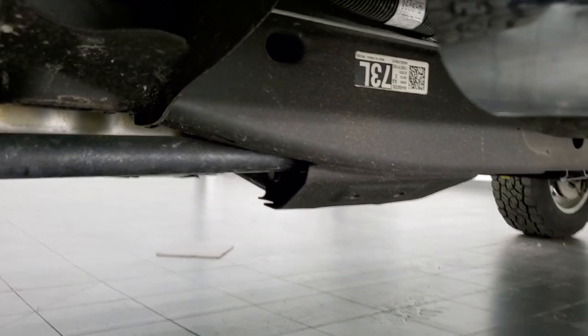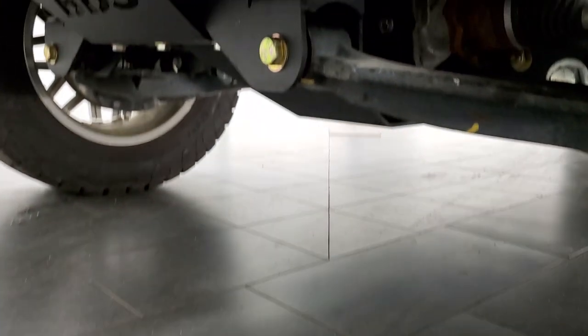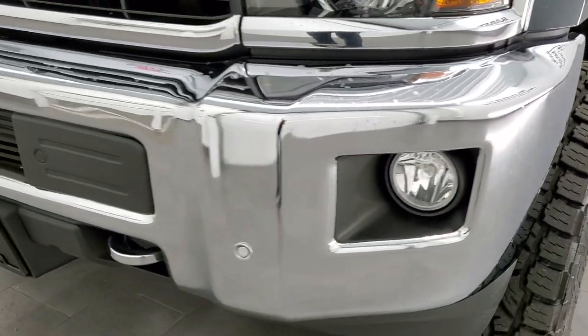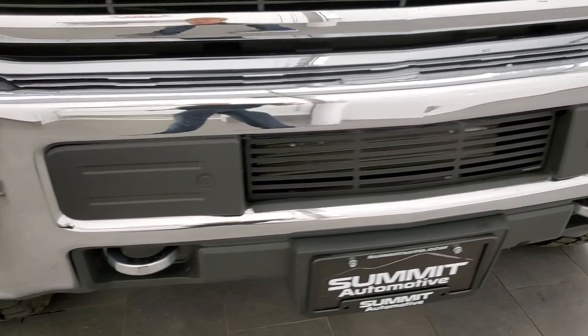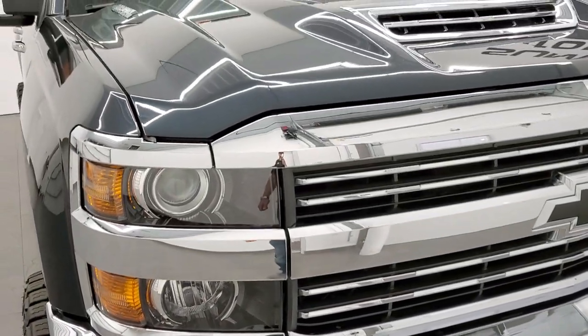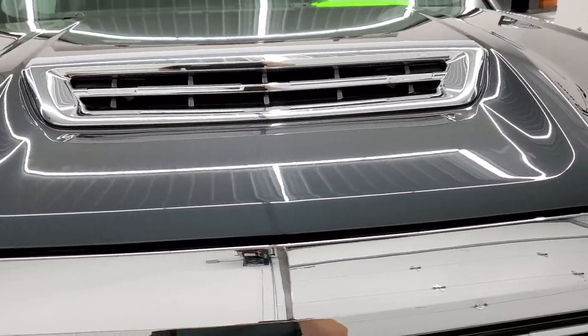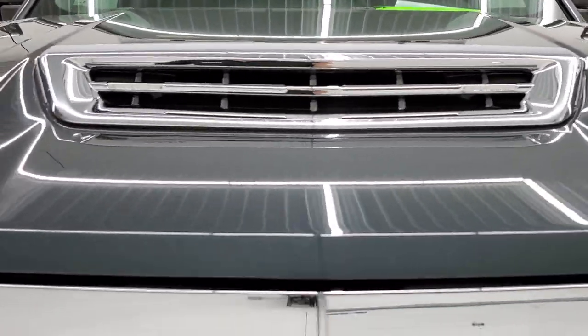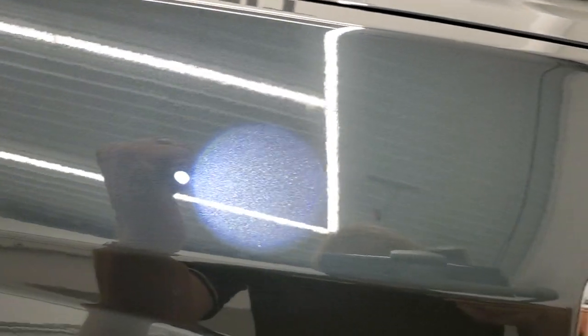Frame and underbody is extremely clean on this truck. Front bumper is in excellent condition — you get the front bumper parking sensors, no major dents or dings. It has the factory fog lights, chrome tow hooks, chrome trimmed grill, projector lamp headlamps, and the cowl hood with the hood scoop, which is functional. It has the clearance lights, and graphite metallic is one of my favorite newer Chevy colors — it's got a little bit of green and definitely a lot of metal flake in it, so in the sun it's extremely shiny and sparkly.